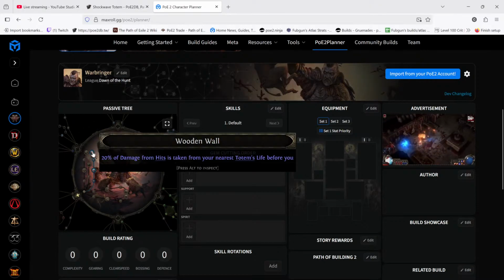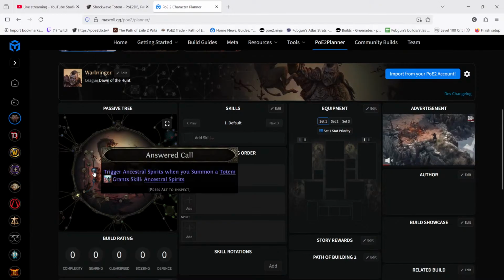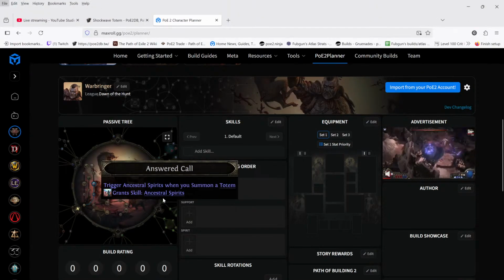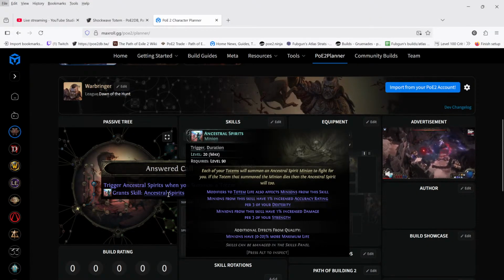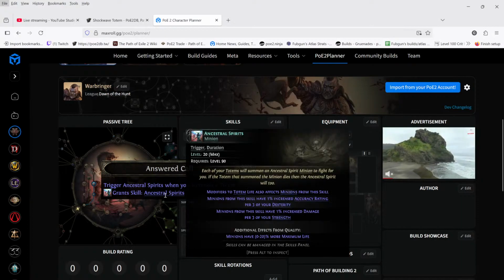Warbringer has some totem stuff, but it's just defensive totem stuff. I think they're buffing this though. I think DM, like Dark Microtransactions, mentioned specifically that the ancestral spirit monkey is being adjusted, so I'm assuming this whole thing is being adjusted.